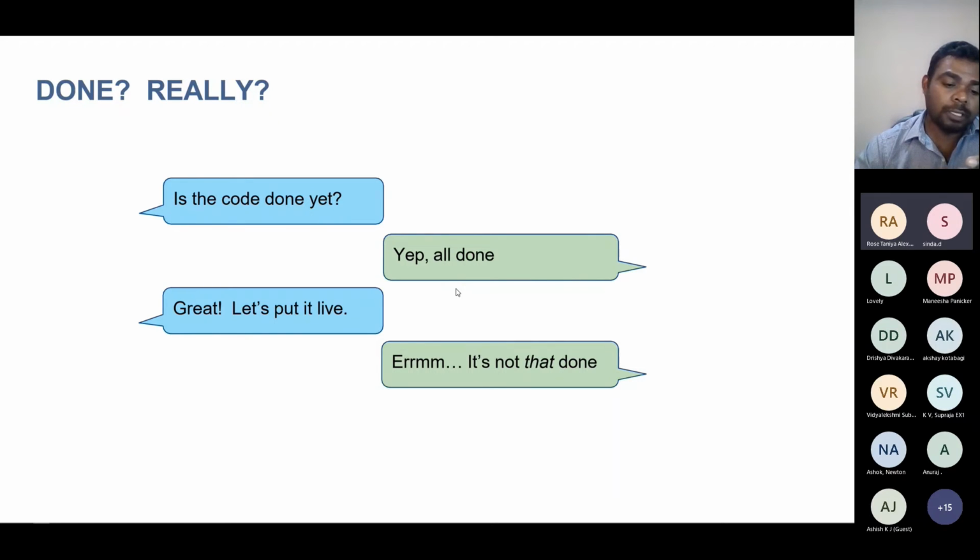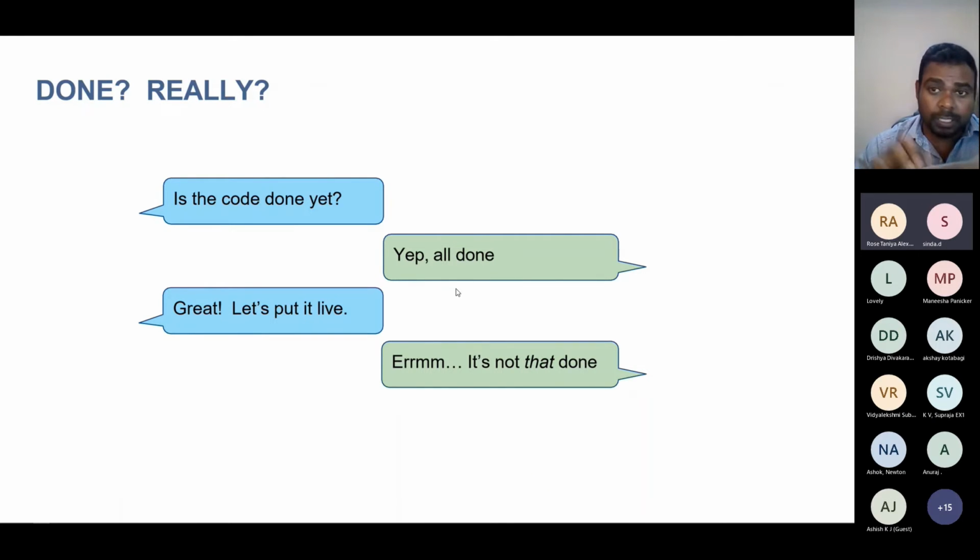Yes, that can be put as definition of done. Is it tested or not? Yes, it is tested, so we can put it as definition of done. Is that covered with unit test cases? A developer has to do that, it's part of the development process, so that can be marked as definition of done. And is that peer reviewed? That can also be a definition of done point.